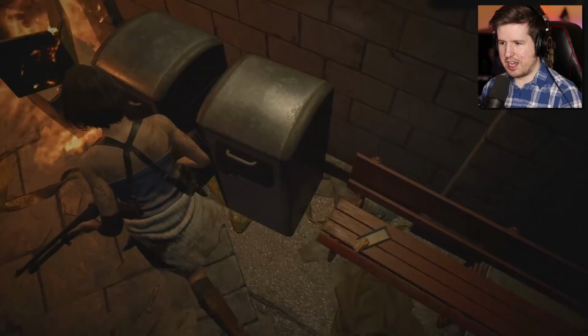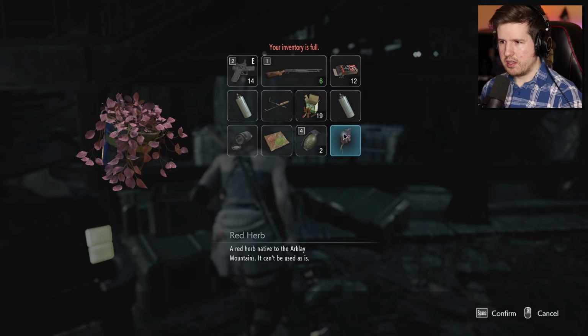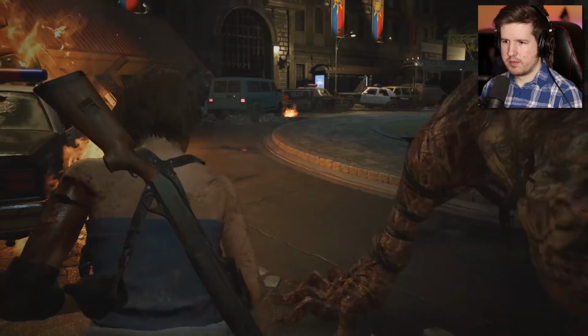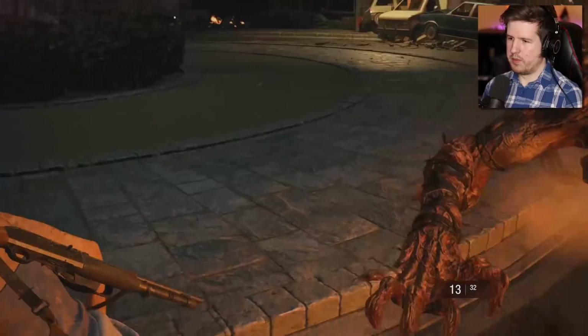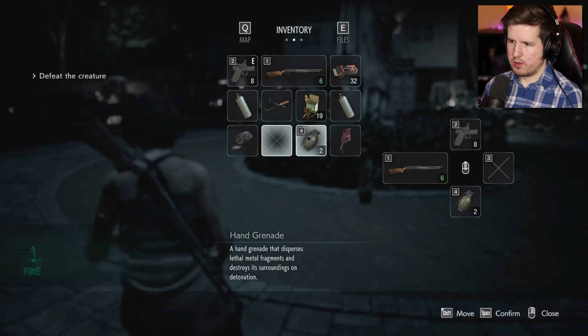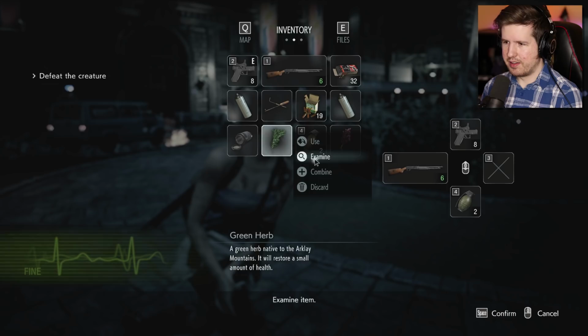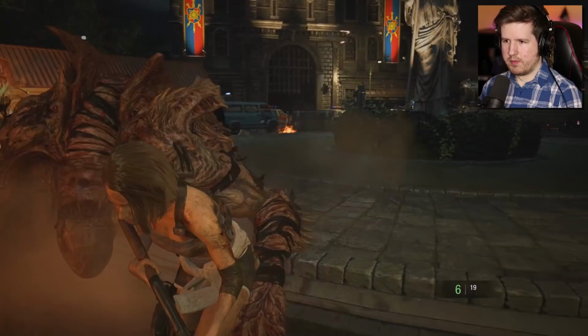Just gonna scan the outside of the map real quick. Here we go. What's all this? Pick all these up. Another red herb, which we don't need. Okay. He mad. What if we just... Okay. No problem. Check it out. We use it up. You okay? I should probably try dodging. I always forget that I can do that. Combine those. That's good.